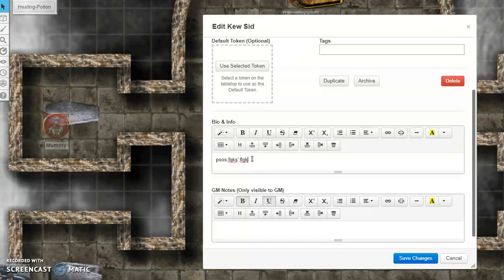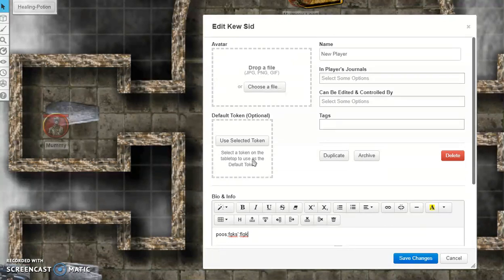Sometimes in session 1 introductions, you've got 5 players introducing themselves to each other. These players might not even know each other ahead of time, so it's going to be an info dump all in one session. They might not remember all the info, so they can look at the other character's sheet later on down the line, session 2, session 3, and say, oh right, this is the one with the blonde hair, and he hails from Waterdeep, whatever. It just helps them to not have to keep asking fellow players to reintroduce themselves, you know.